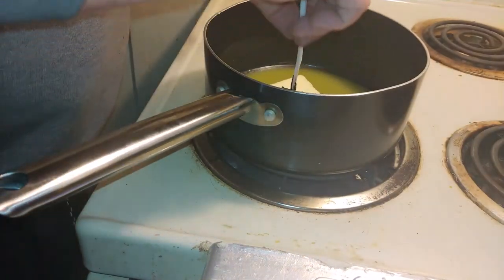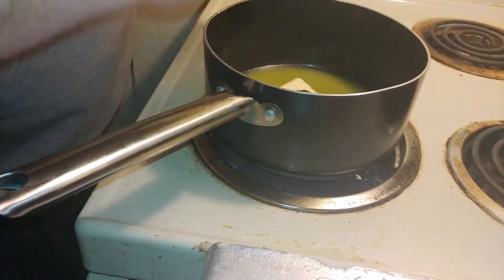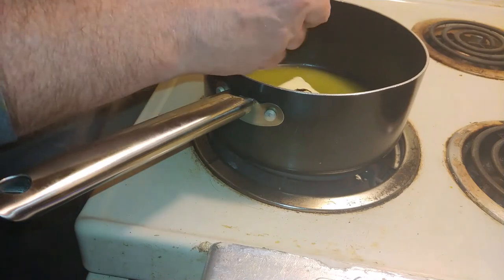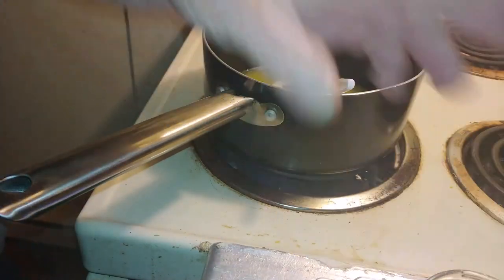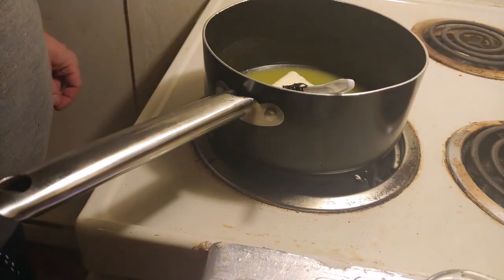Well, you know what? I don't think it's there. For some reason, I think the measurement's off, so forget it. We're going to go for really strong ones. Put it all in. Bingo.